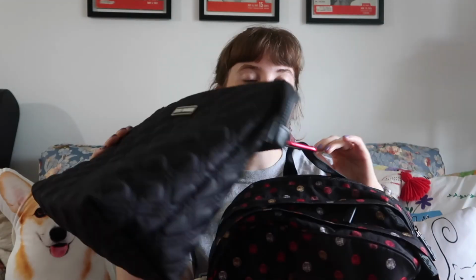And then this is my little lunch bag that is Steve Madden. I just bought it at TJ Maxx for like $12. So I keep it attached by a, what is this called? It ends with an "er." A clipper? A clip? A carabiner! I keep this attached with a carabiner, and then I just take my lunch bag off if I need to, but I like to have it hanging on the back of my backpack so I don't lose it.